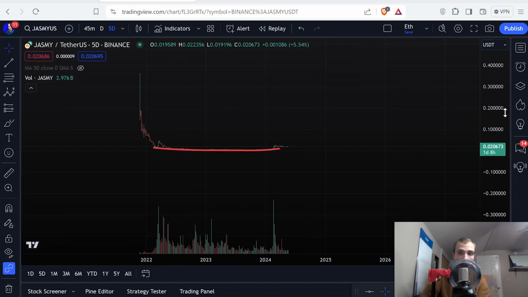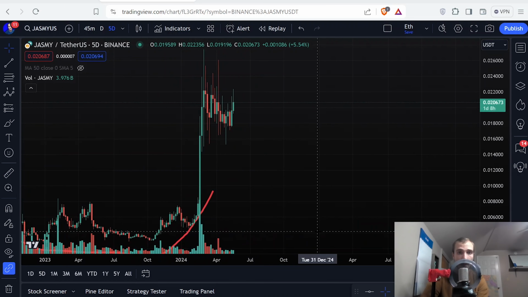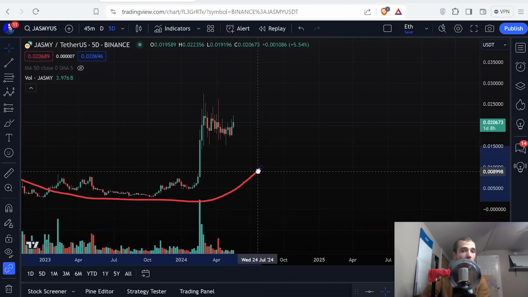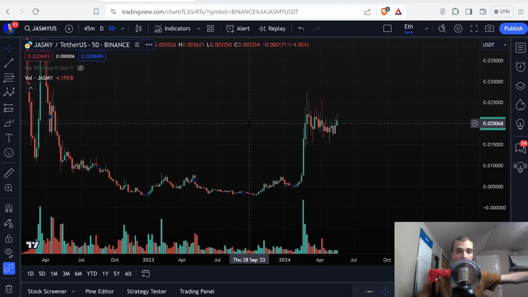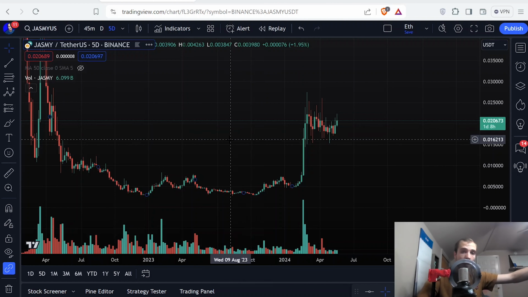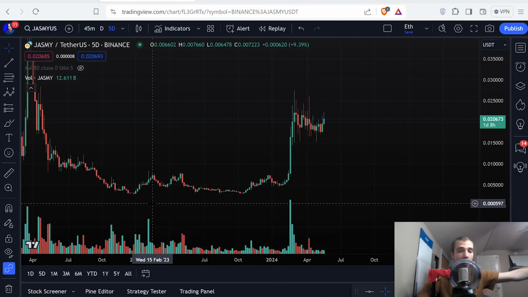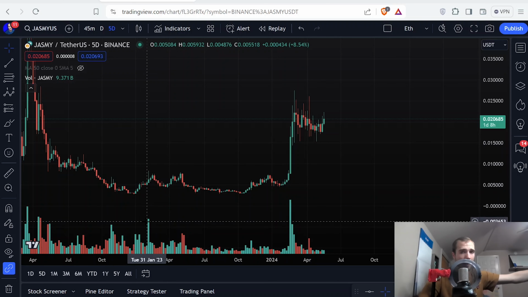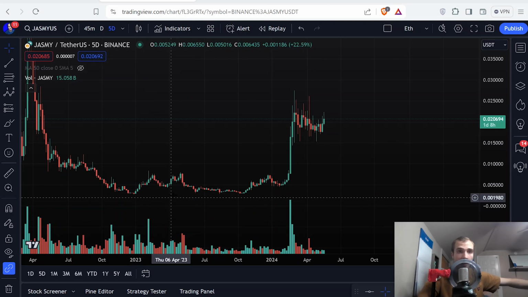The other thing, you guys, is total crypto market cap looks amazing right now. Total crypto market cap broke out of a bull flag. So as money goes into the rest of crypto, like Bitcoin, like your other favorite coins, money's going to keep coming into Jasmy. And I think that we're going to see a big move, like I said, in the next few months, as well as in the big picture, we could see a very, very big move here with Jasmy.